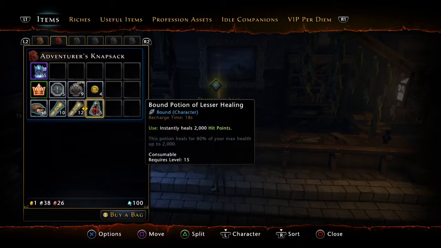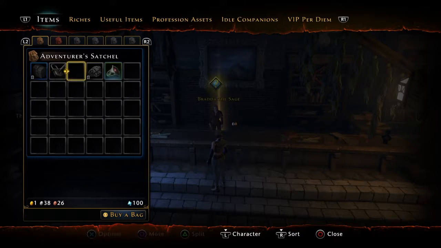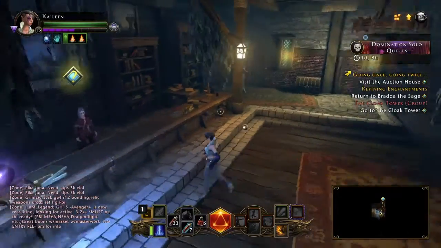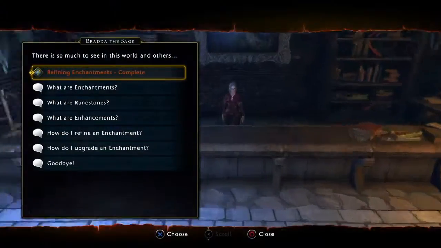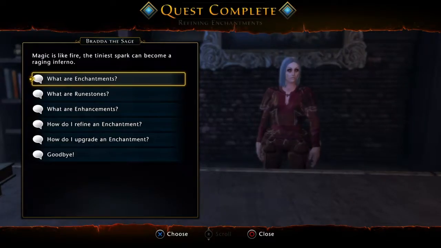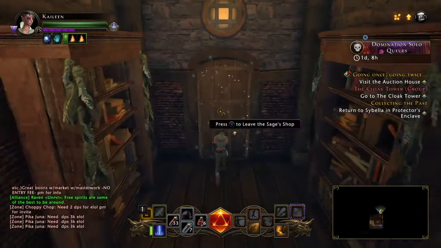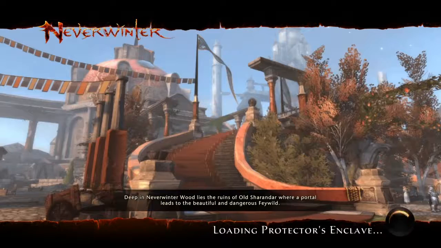This is getting a little crowded over here, with the potions and stuff. So these are no longer useful, I can actually sell them. That's my thievery kit, and that's pretty much it. Oh, yeah, I need to talk to this person to complete the quest. Dun dun dun! And there we go. And now, we just have to go to the auction house, where they teach you about auctioning.